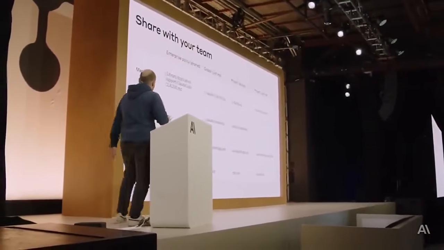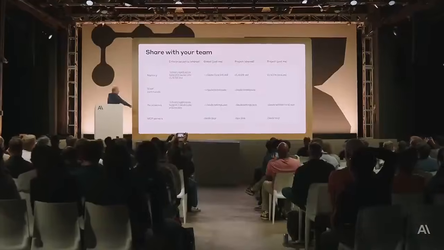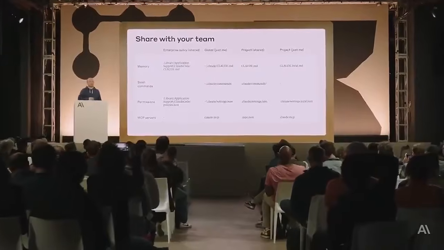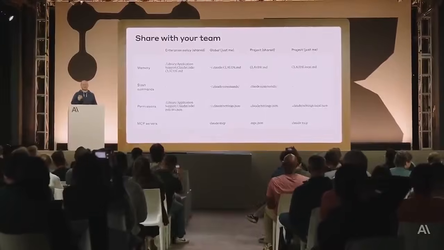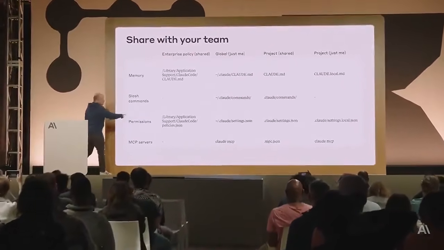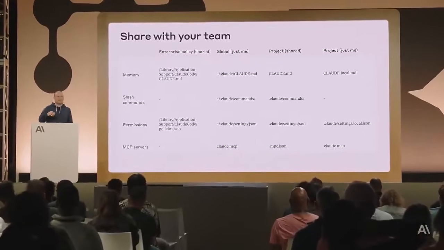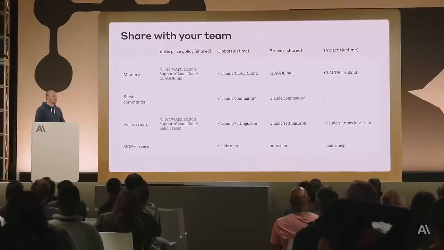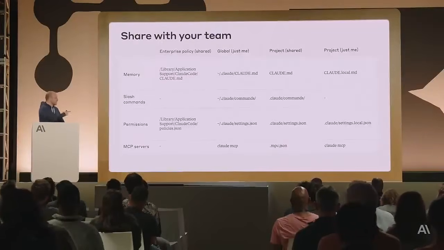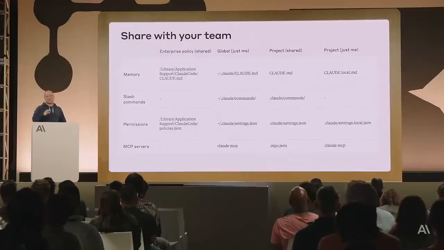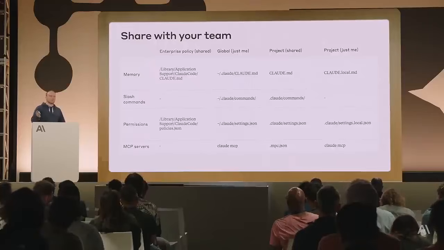This slide is pretty information dense, but the point is this applies to a lot of stuff. You can do this for slash commands. You can do it for permissions. For example, if all your employees use a test command, you can just check it into this enterprise policies file. Then any employee, when they run this command, it will be auto-approved, which is pretty convenient. And you can also use this to block commands. For example, let's say there's a URL that should never be fetched. Just add it to this config, and that'll make it so an employee cannot override it, and that URL can never be fetched. So it's pretty convenient both to unblock people and also just to keep your code base safe.